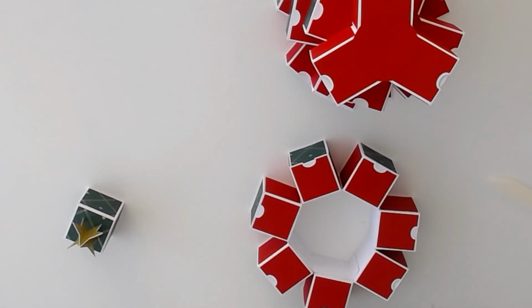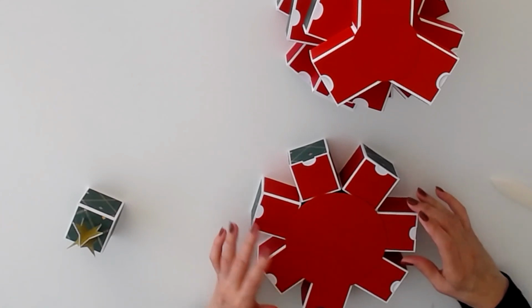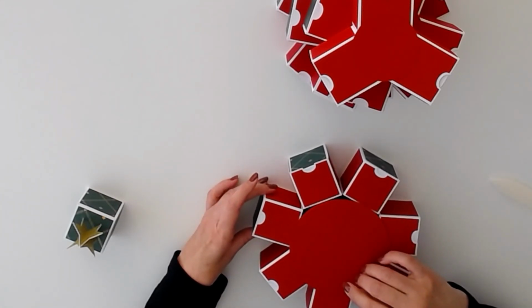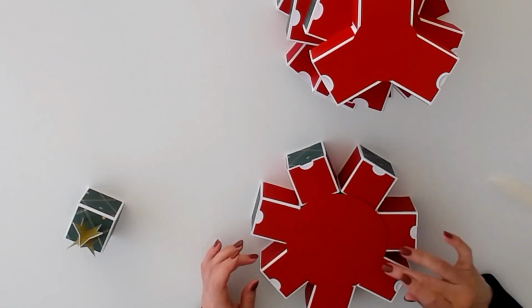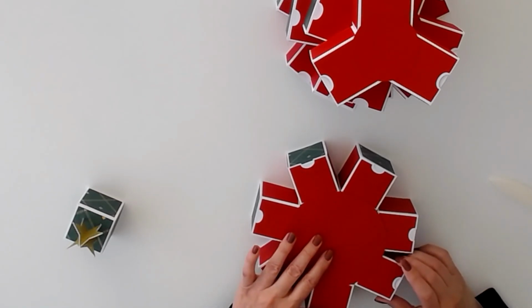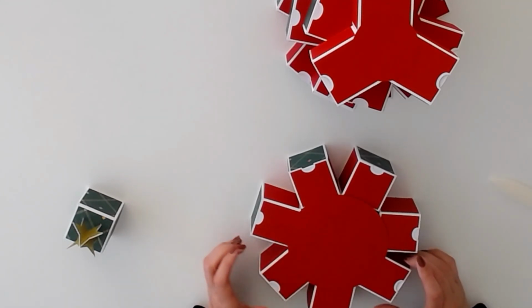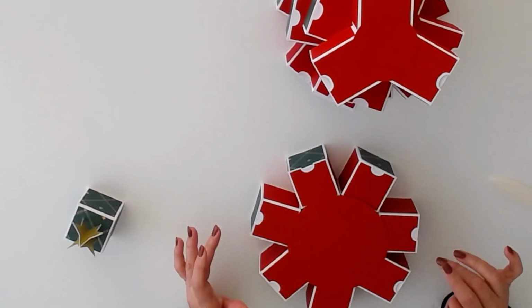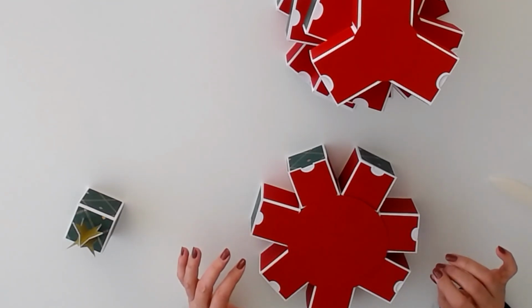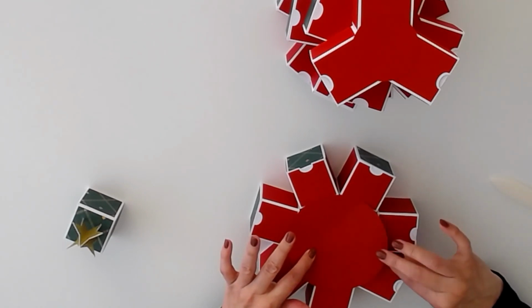And I want to try out this largest circle, and you can see that it fits very nicely. Just line it up. There we go. You just have to play with it a little to line it up to get it how you want it. So I'm just going to take this off.